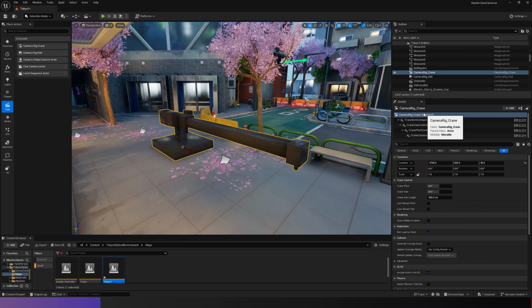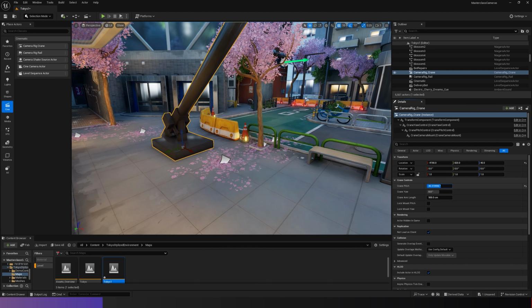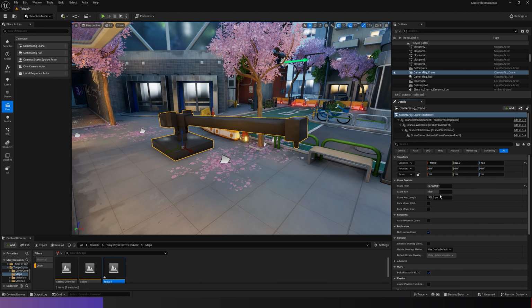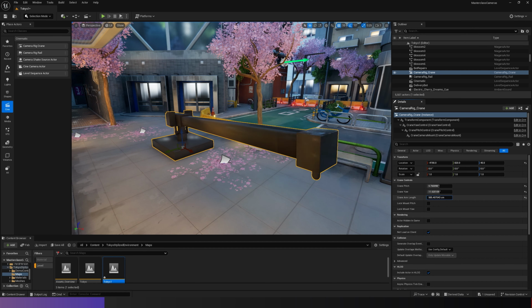Our camera rig crane is made up of a variety of controls or essentially elements. And under our crane controls, we can adjust things like the pitch, so the up and down, the yaw, the horizontal, and the length of our arm, the in and out in a sense.